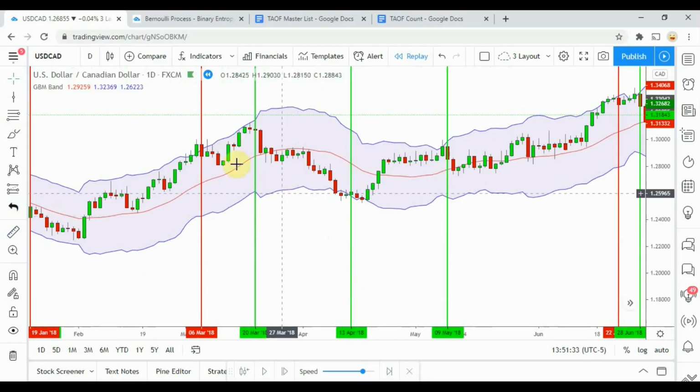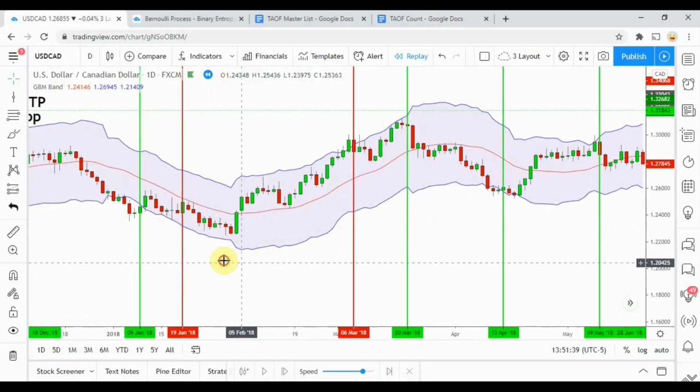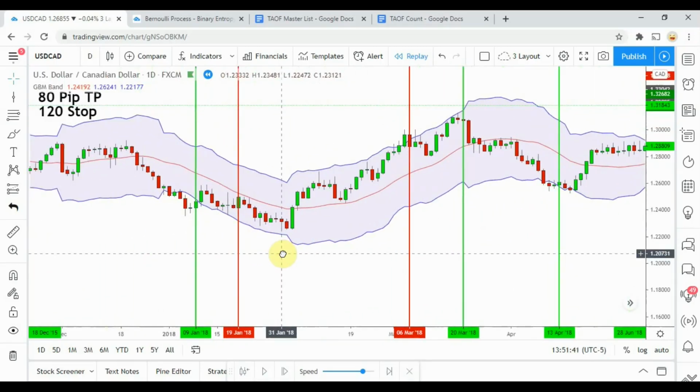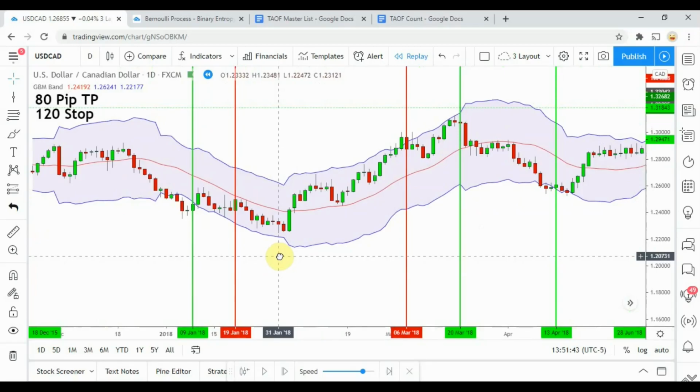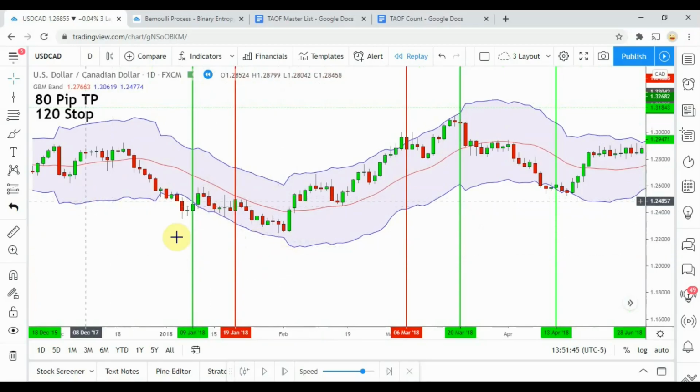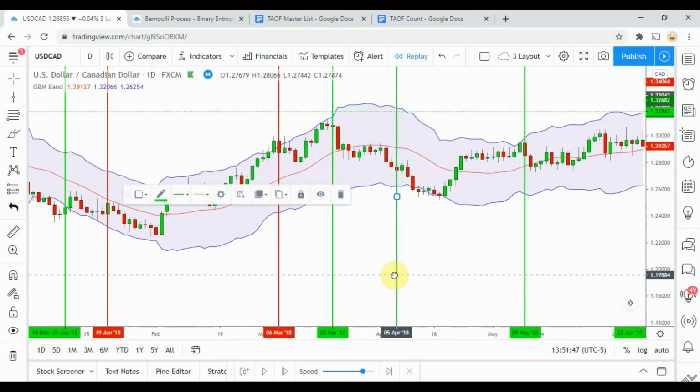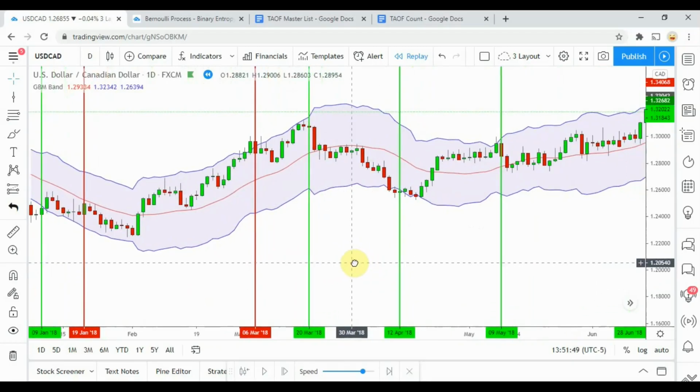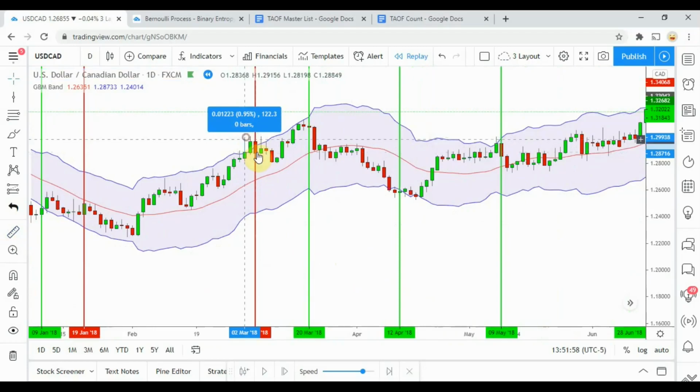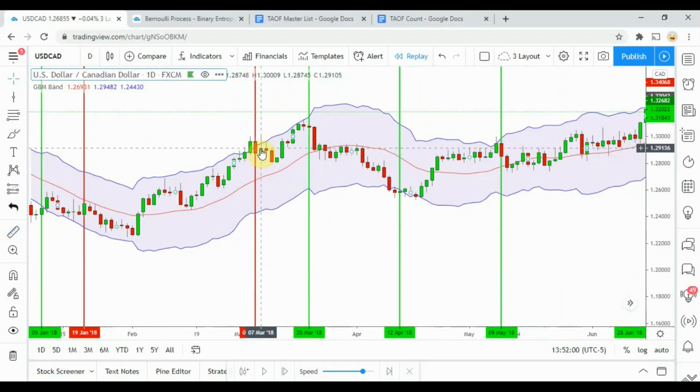And so just going back here and just kind of looking at these losing trades to make sure that we didn't have the same issue. So here we would enter short on this candle here, this green candle.